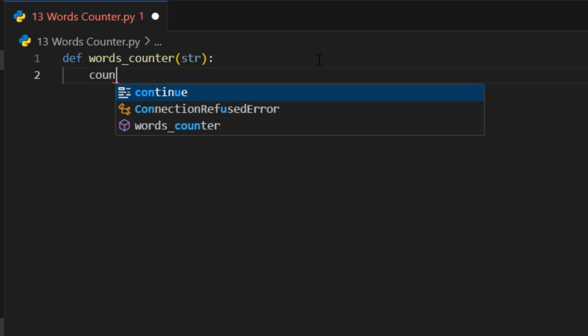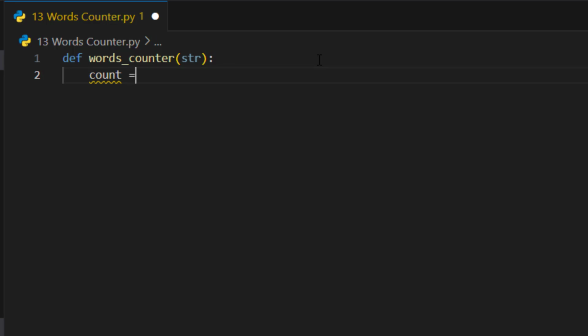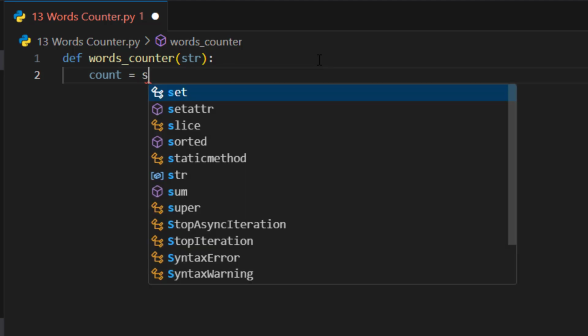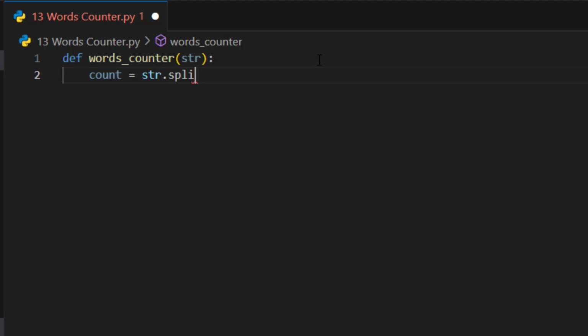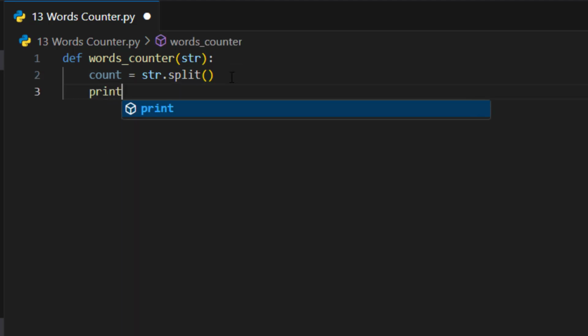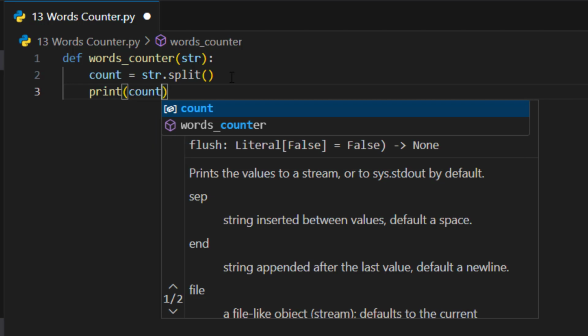Now let's create a count variable. The first thing that we will do is split it, so str.split. To show you what it does, print count.